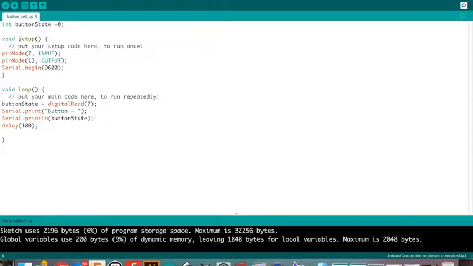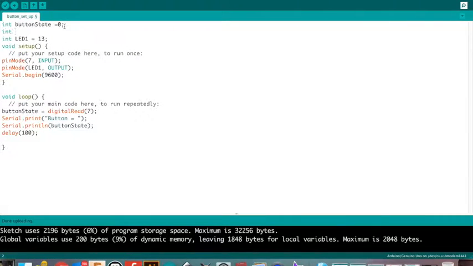So this one's the LED. Of course, I could int LED, let's call it LED 1, equal to 13, and let's start using variables for all of our pins. Let's just call it button pin is equal to 7.